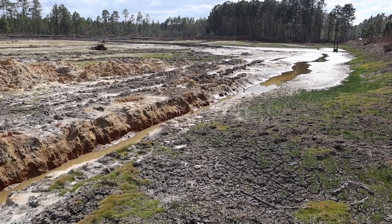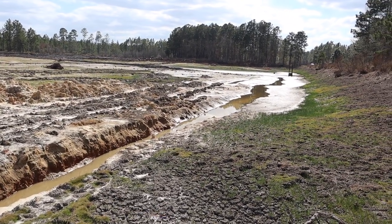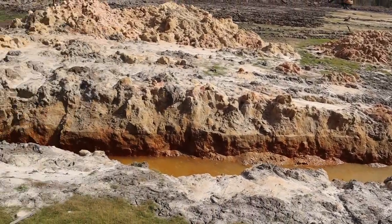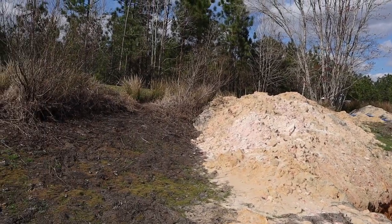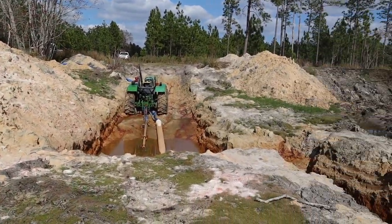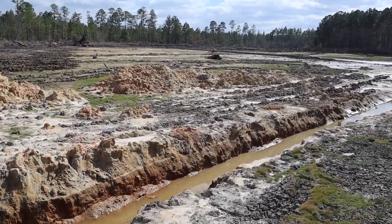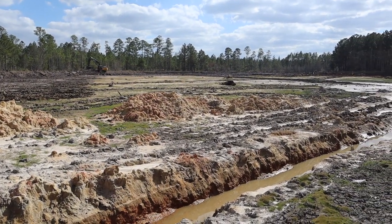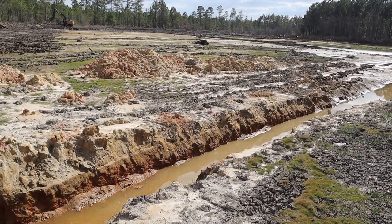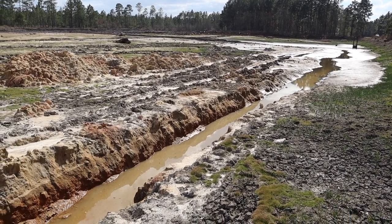Here's how we collected the fish: all the water was pretty much down to one end, and we dug a little canal which leads to a tractor with a pump. We pumped water out over the hill to a creek down there, draining it low enough to catch all the fish. It took a few months between draining and collecting the fish for these guys to be able to get out here and start digging, so we had to come out periodically and pump more water out just to keep it somewhat dry.